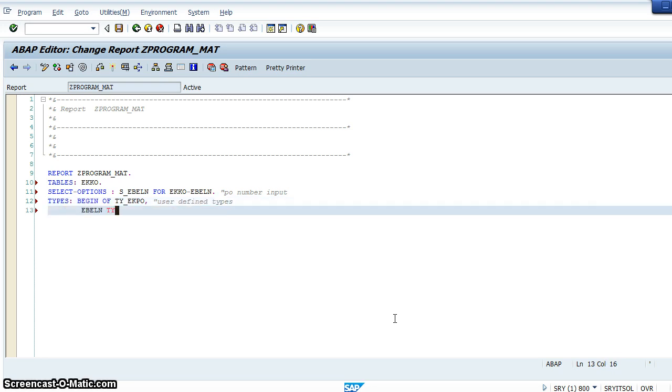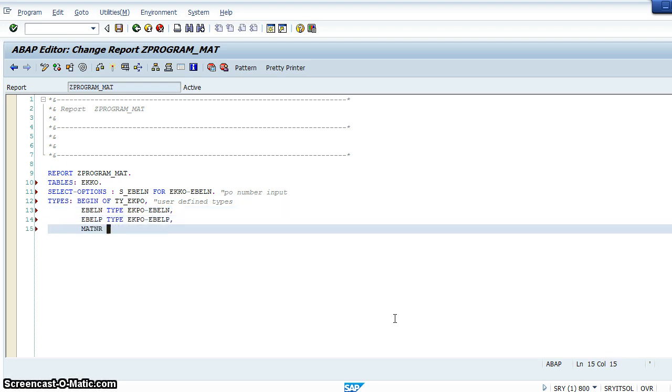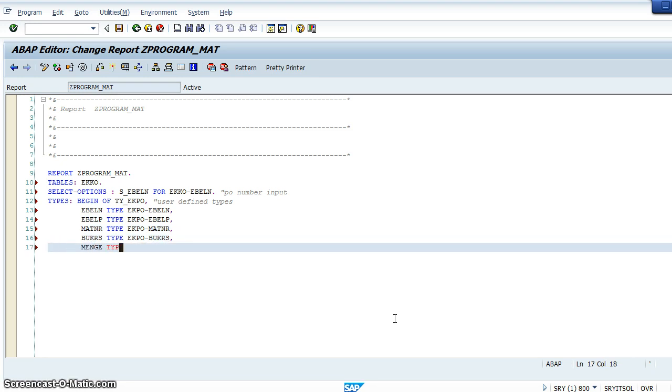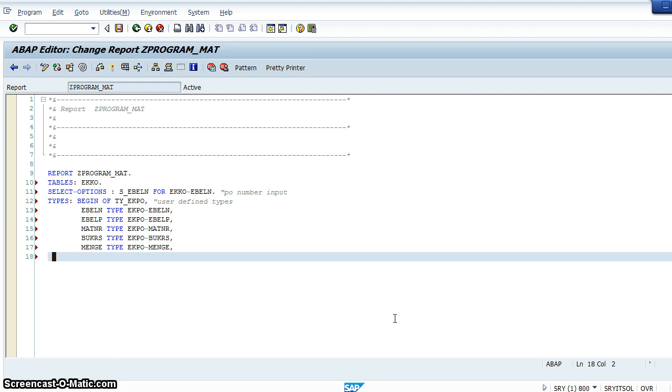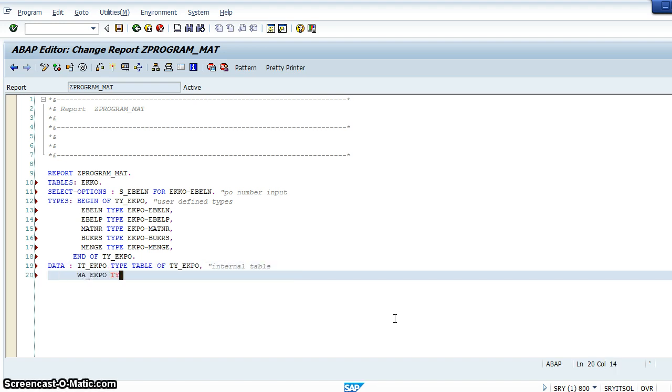Let us consider some fields like purchase order number, material number, and create an internal table and work area.